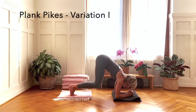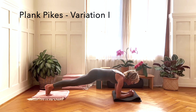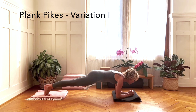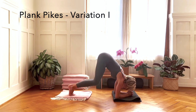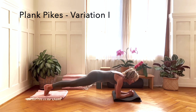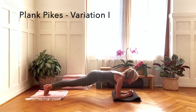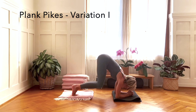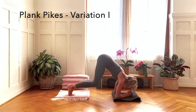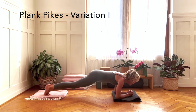Back in. Lift up. Back out. Five more times. Back in. Lift up. Back out. Back in. Lift the organs up. Back out. Three more times. Back in. Back out. Feel it burning there. Back in. Back out. Last one. Back in. Back out. And then knees down.